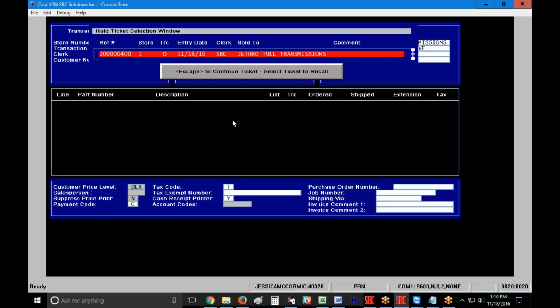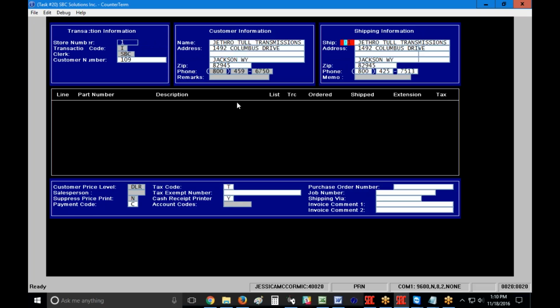Now I could go straight to this hold window if I wanted to. That's a setting in the back office. You'll discuss that with us when you're setting up your system. If you went to the catalog, if you have a catalog, the vehicle information will show up over here on the right. The other way for information to show up on the right here is if I enter it into the comment field. So if you look at point of sale, you have an invoice comment field in this lower right corner. I'm going to run through that real quick to show you how that works.